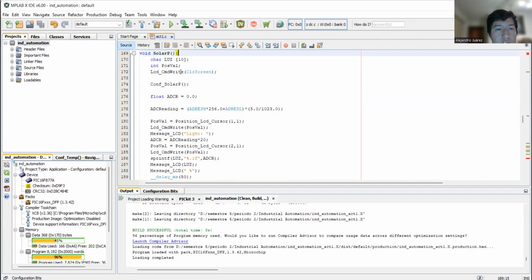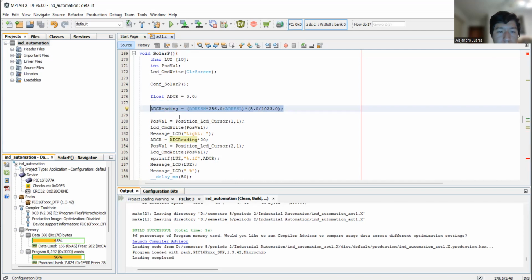This is the function, the void, for making the conversion of the analog signal, which is stored as a 10-bit number. And then this is the conversion for us to display the value at the LCD, which is displayed with this function as printf. And this is why we needed the stdio library, because it gives us the chance to use sprintf, which is a lot easier for us to use with the LCD.